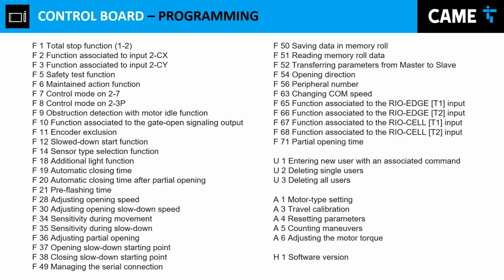It's coming as a pedestrian opening, but then you have the partial opening that you can calibrate, or program how much you want the gate to open. That's what we call the partial opening. You can go to 80% of the travel. So that's up to you. And then the other one should be the open only. So we have the partial open and the full opening between those two options. So you can either use 2 and 7 or 2 and 3P.